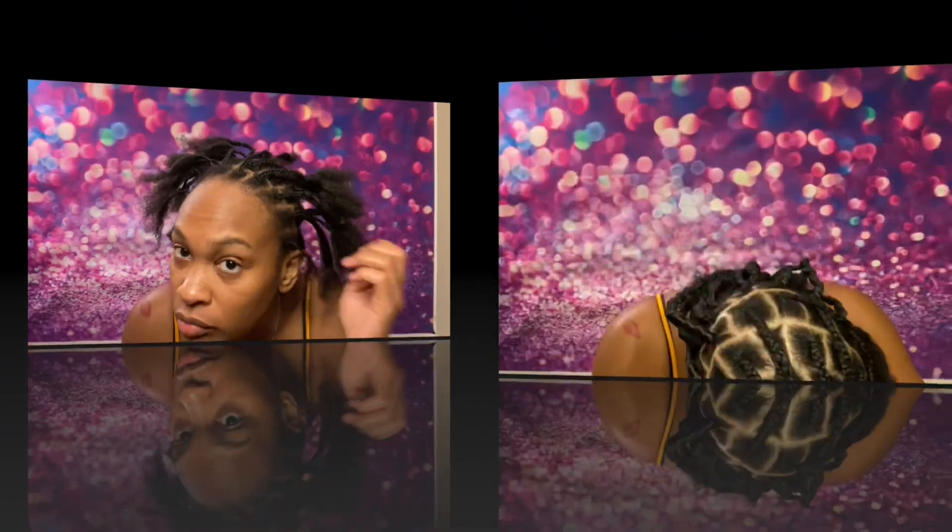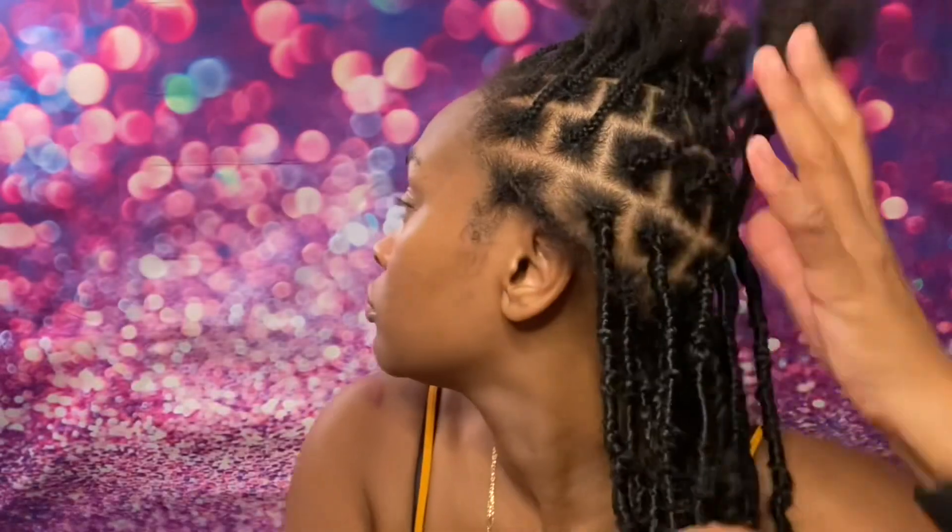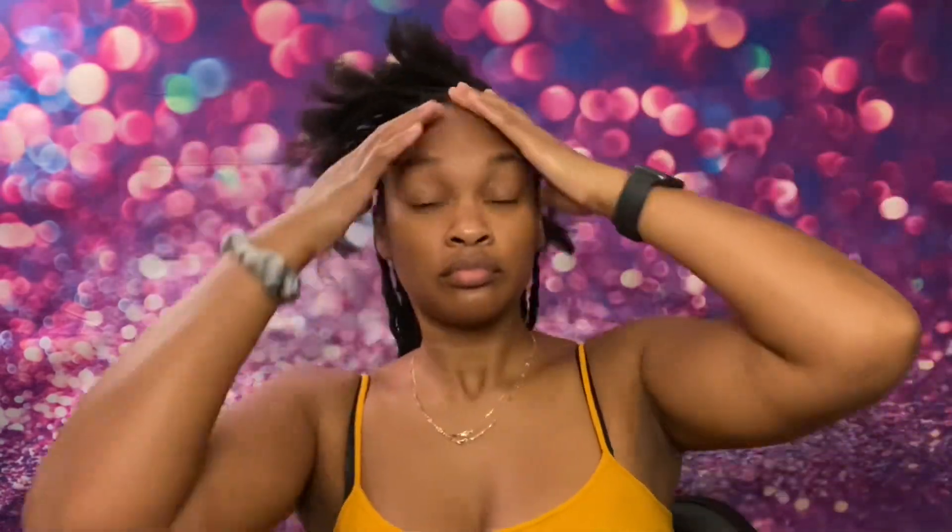Here I am looking like Coolio with my individual plaits — I have about 46 going on here. You might have more or less depending on the texture and fullness of your hair. It only took me maybe an hour to do this many locks. The hardest part is braiding your hair — that part probably took two to three hours just to individually braid my hair because I wanted my part straight.